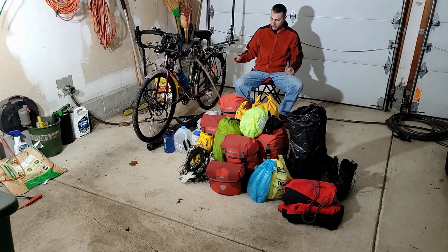Once I get all the equipment on the bike, actually I'll speed that up a little bit so it's faster in the playback, but I'll put all the gear on the bike in the beginning, and then I'll take the camera up closer because there's some tidbits I want to show you guys, tips and tricks as to how to lash things on if you need to.